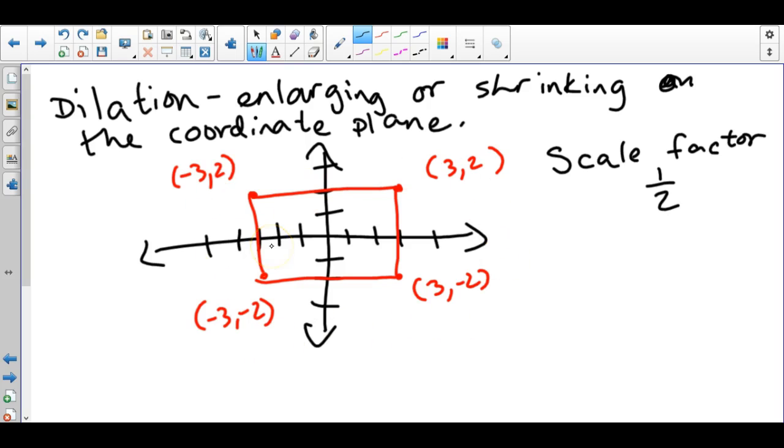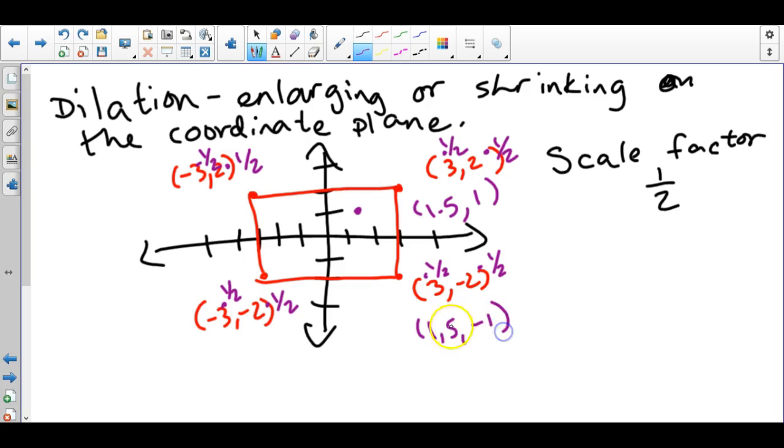So to find our enlarged or shrunk image, we're going to take that scale factor and multiply it by every single coordinate. Every single coordinate will multiply by 1/2. That would give us 1.5, 1. So if we're to graph that, 1.5, 1 is there. That would give us 1.5, -1. So 1.5 down 1. We get -1.5. That's -3 times +1/2. So -0.5, 1. -1.5, 1. And -1.5, -1. So when it has us do a dilation, we're basically just multiplying. We just multiply by a lot of different sides and points.